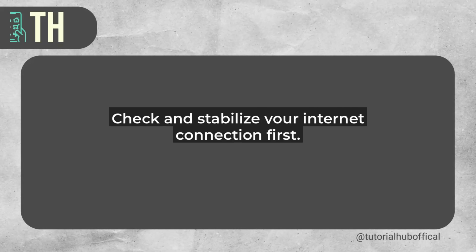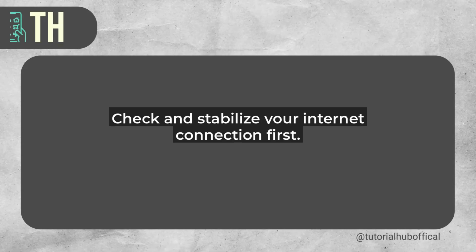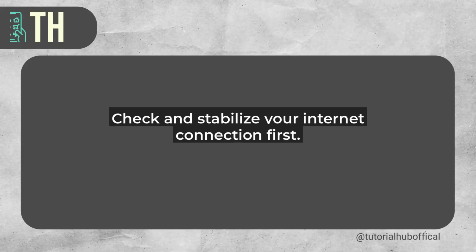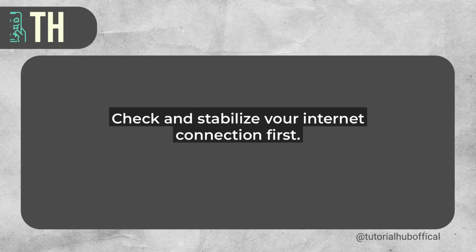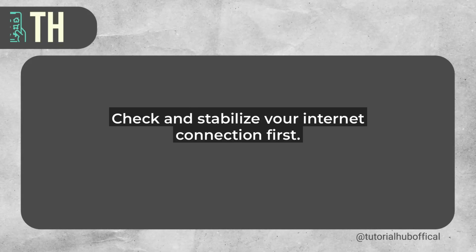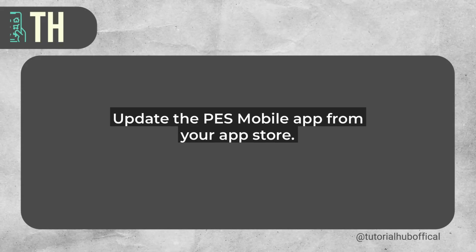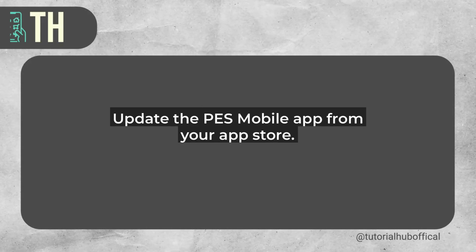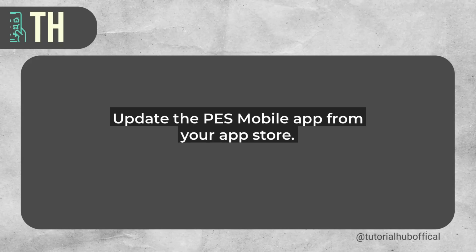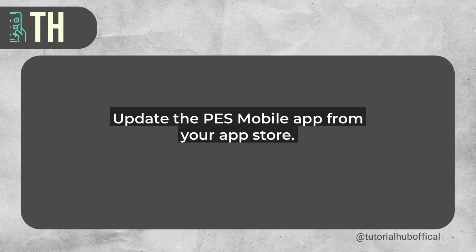Let's dive right in. First things first, start by checking your internet connection. Make sure your Wi-Fi or mobile data is stable and fast enough for online gaming. Sometimes, a weak signal is the culprit. Open your device's settings, go to Wi-Fi or mobile data, and restart your router if needed. Test it out by loading another app or website.